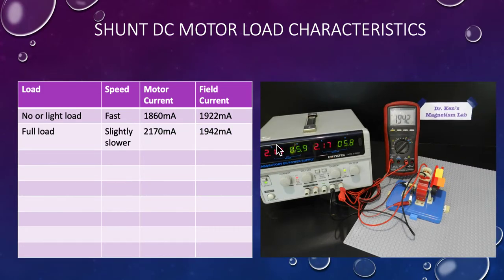Next step is, let's jump up the load. Let's put the load up. And you'll notice the current climbs substantially. So we increase the load. Load goes up. Current goes up. Our field current is unchanged. And you'll notice also our voltage is also pretty well unchanged. So our motor current goes up, which means our armature current must have increased to cope with the extra load. Our armature current, in this particular case, has gone up nearly 200 milliamps. To cope with our Lego block load here, our armature current has gone up by about 200 milliamps to cope with this extra bit of load that we're applied through our friction wheel.